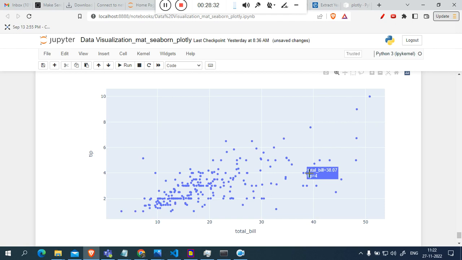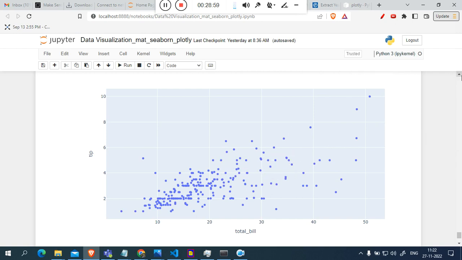The same thing you need to apply here. Like we explore with SNS and Matplotlib, you can explore this also. It is more interactive compared to Seaborn and Matplotlib. Matplotlib has some limitations, which are overcome by Seaborn. In Seaborn, again this type of thing is not available, so Plotly gives the proper idea.